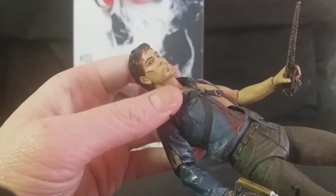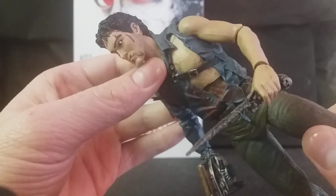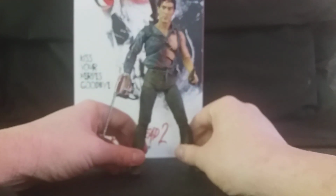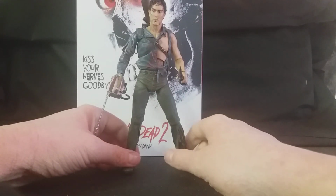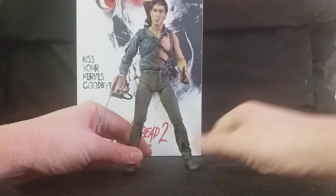Really nice. I've got the Kandarian Dagger, which I'll show you later on. Looks really good. Overall, I'm so impressed with this Ash figure. It's absolutely incredible. One of my favourite NECA pieces that came out last year. I may as well go over the articulation.